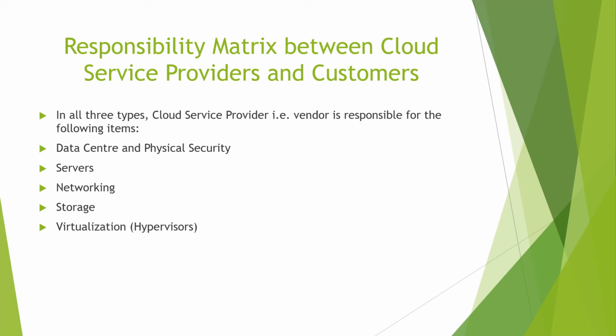Responsibility matrix between cloud service providers and customers. In all three types of cloud computing services, the cloud service provider, that is the vendor, is responsible for these items such as data center and its physical security, servers, networking, storage, virtualization, that is hypervisors. The customer is not responsible for these items.